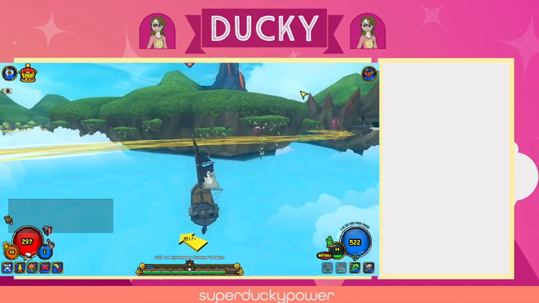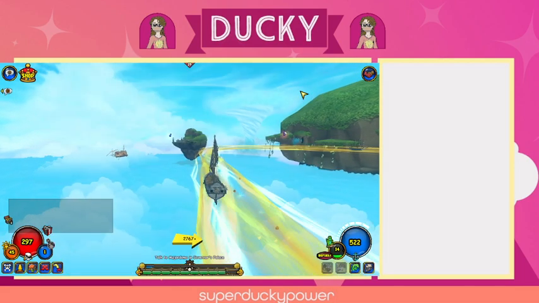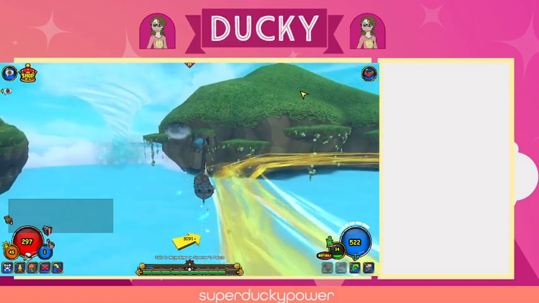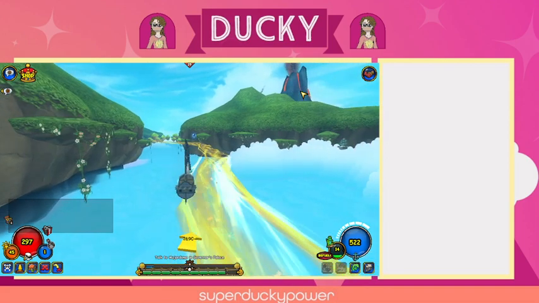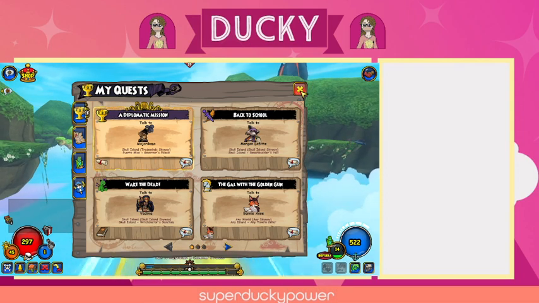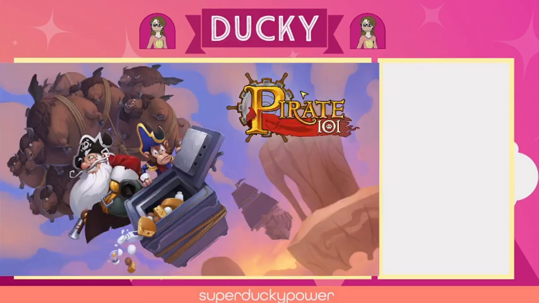Okay. Governor's Palace. We're gonna follow the Skull Island Skyway to the Trade Islands, it looks like, maybe? Trade Island Skyway? And what quest is this technically? This quest is a diplomatic mission. Okay, so we actually have more like 8 quests left. That was a little bit off, but that's okay. Okie dokie. Green Skyway.